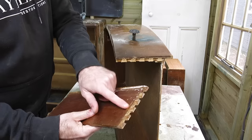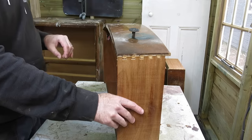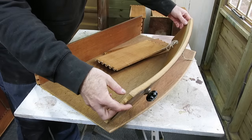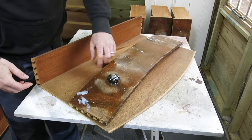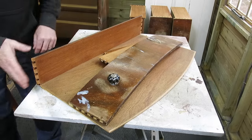This drawer, the glue's obviously given up, should I say. That needs repairing. Obviously, this one needs completely rebuilding because the glue has totally failed on it. But no problem, I've got to do the others anyway, so I'll do that. This one has got this awful repair job previously done on it. Not too sure what that's hiding.